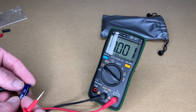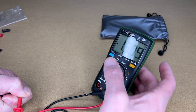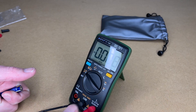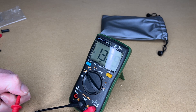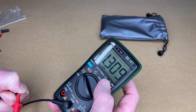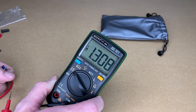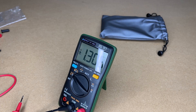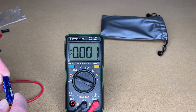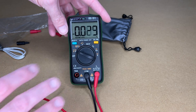This can also hold readings. I'll measure the battery, press Hold, and then if I let go of the probes it will keep the value on screen. Press Hold again and it clears. I can also do relative measurements — I'm reading 1.309V and I'll hold down the REL button; it beeped, so now if I measure a second battery I can see the difference between the two. They're a thousandth of a volt apart.